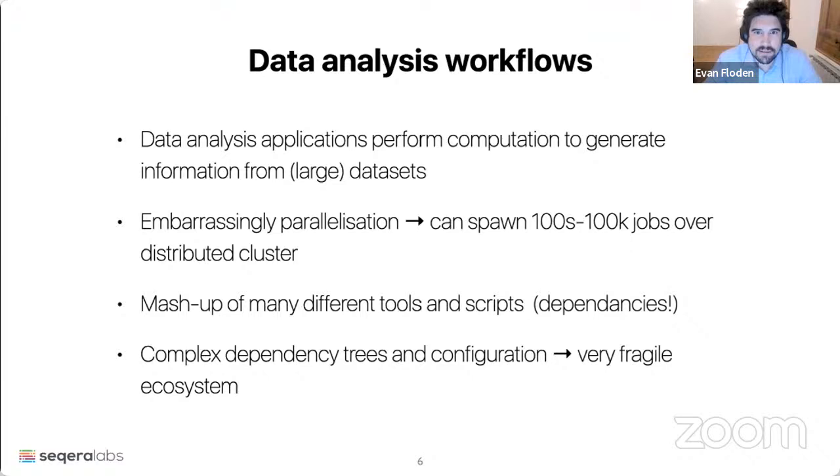So summarizing the problem, we all have larger and larger data sets which need to be processed and which we need to get some sort of answers from. These can be sequencing data, imaging data, larger, more structured data sets as well. And within bioinformatics pipelines and the tools that we've got, we often end up with this problem of embarrassing parallelization, where we want to run each sample through that pipeline, or, for example, take our genome, split it by chromosome, and run each chromosome through that pipeline.